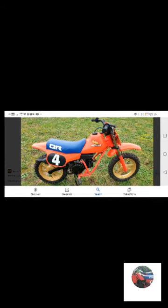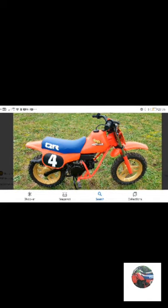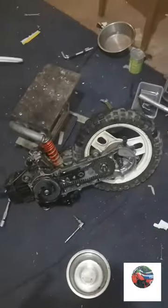Oh, one last thing. It's been painted white, the wheels, but underneath you can see the gold. I'm having it gold. Don't know if you can see it there, you can see a bit of gold. I'll put a picture up and you'll see what it'll be like gold. Because it should have red forks, I think, but it definitely should have a red frame. So it's been painted at one point. But anyway, we'll get all that sorted.